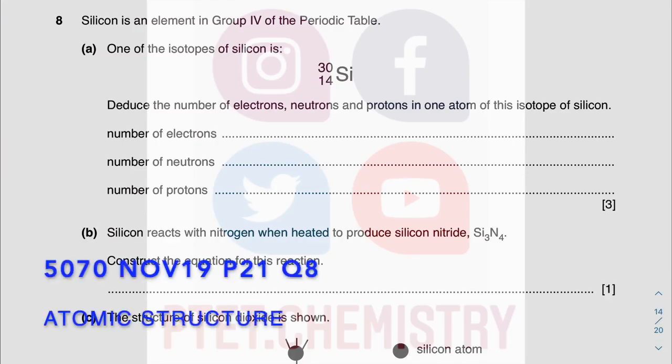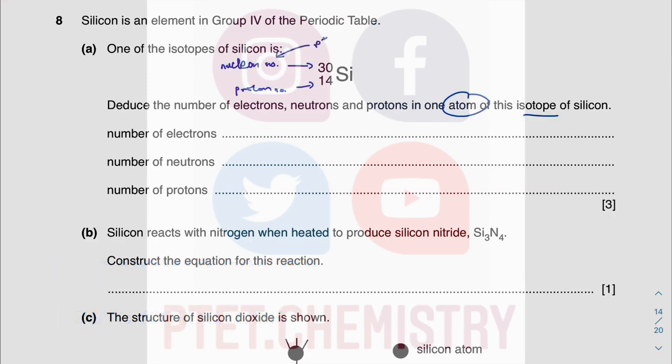Okay, next question, silicon. So this is an isotope. It's an atom, so it's not an ion. This is the proton number. It indicates the number of protons. This is the nucleon number. It is the number of protons plus the number of neutrons in the nucleus of an atom. This is an atom, therefore the number of protons must be equal to the number of electrons. Overall, no charge because it's an atom. So proton is the easy one, 14 protons. Electrons must balance out the number of protons because it's an atom, so no charge. Number of neutrons is nucleon minus proton, so it's going to be 16.